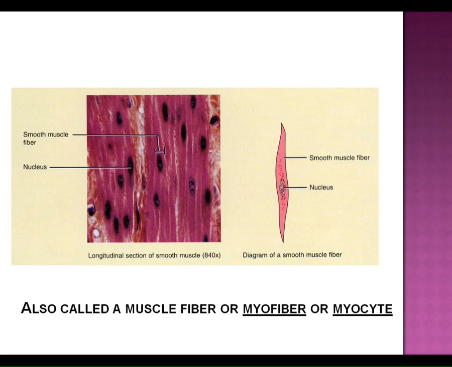Another name for a muscle cell, we got lots of names. We can call it a muscle fiber, we can call it a myocyte or a myofiber. All the same thing. Myocyte, myofiber, muscle fiber, or muscle cell. All the same thing, no matter what kind of muscle you're talking about.